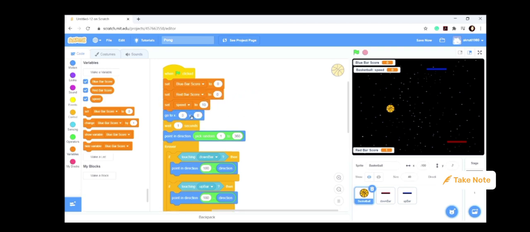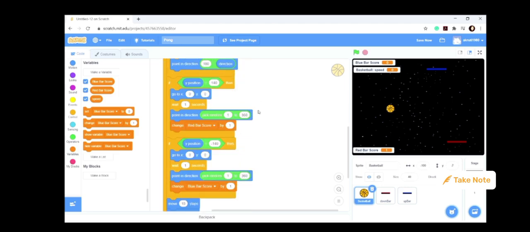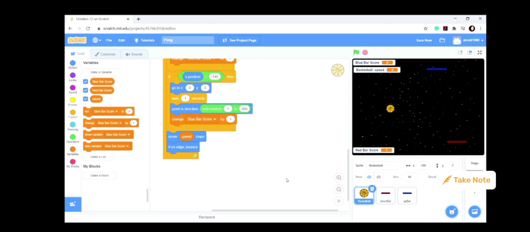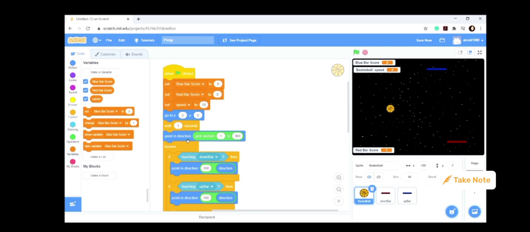Now I don't want to fix the speed at 10. We have to either increase or decrease it. But before that, instead of moving 10 steps, we use the variable speed directly. So it is easy for us to handle the increase and decrease of the speed by setting it in one place.